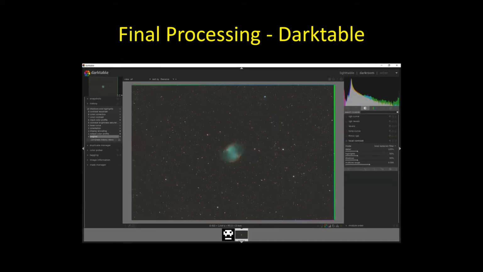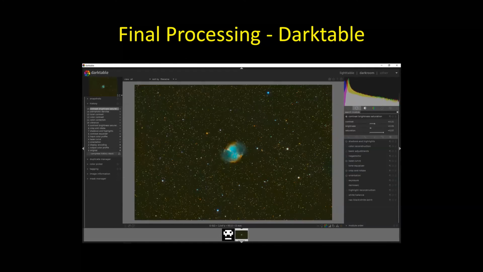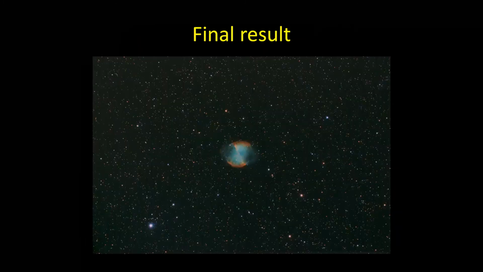And once I got out of Siril, I saved that file and loaded it into a Photoshop-like software called Darktable, and then I did the final image processing. You can see this is where I started. This is where I ended up. So I pulled more detail out and added more color. At this point it's probably leaning to a yellowish picture, but this is the part where your artistic side is actually more critical than your scientific side. And at the end of the day, this is how my picture ended up being.